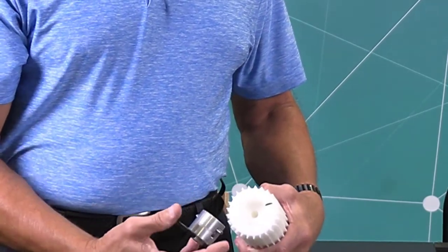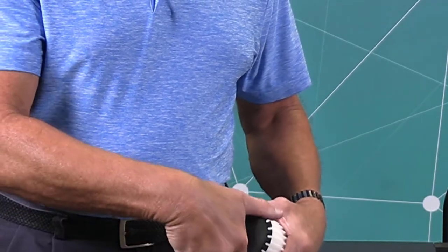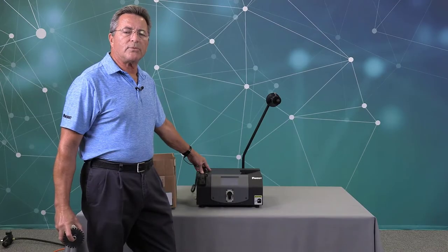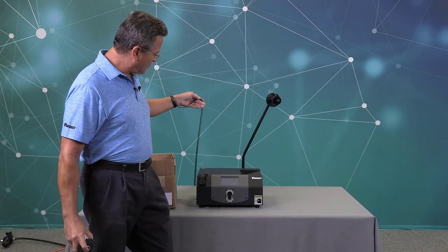If you were to turn this 180 degrees and put it on the wrong way, it would throw your alignment off and no cable ties would leave the dispenser unit. Prior to doing any repair, make sure you're grounded properly.